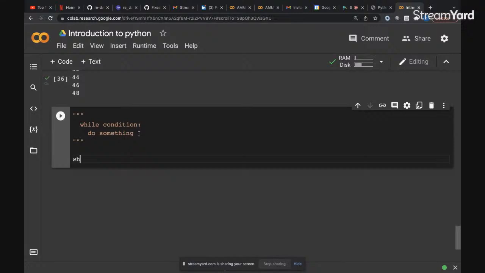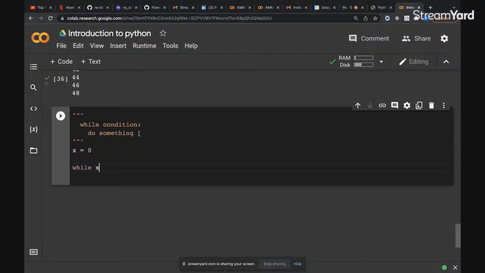So an example is, we can say x is equal to 0 initially, right? And then we can say while x is less than 20, we can just give it a simple command like print x, right?